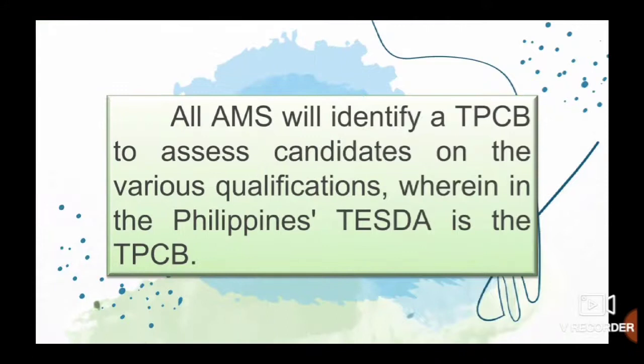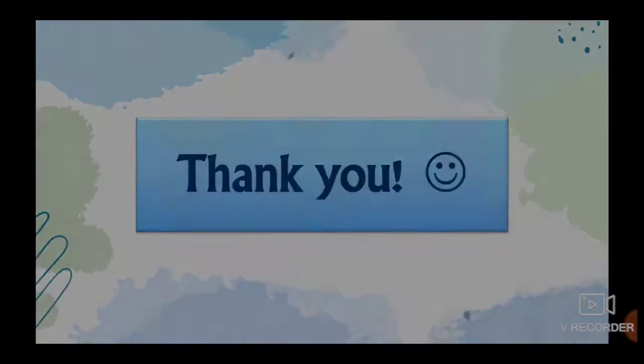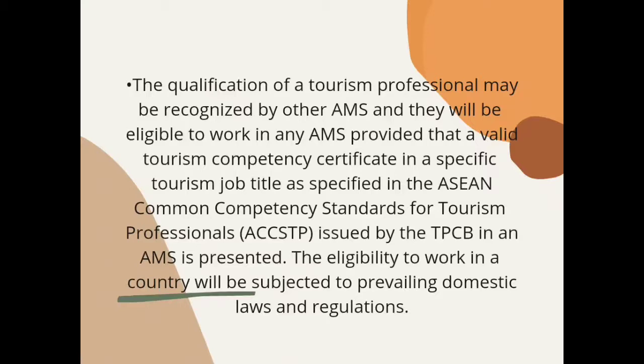All AMS will identify a TPCB or Tourism Professional Certification Board to assess candidates on the various qualifications, wherein the Philippines' TESDA or Technical Education and Skills Development Authority is the TPCB. The qualification of a tourism professional may be recognized by other AMS, and they will be eligible to work in any AMS provided that a valid tourism competency certificate in a specific tourism job title, as specified in the ASEAN Common Competency Standards for Tourism Professionals or ACCSTP, issued by the TPCB in an AMS is presented. The eligibility to work in a country will be subjected to prevailing domestic laws and regulations.